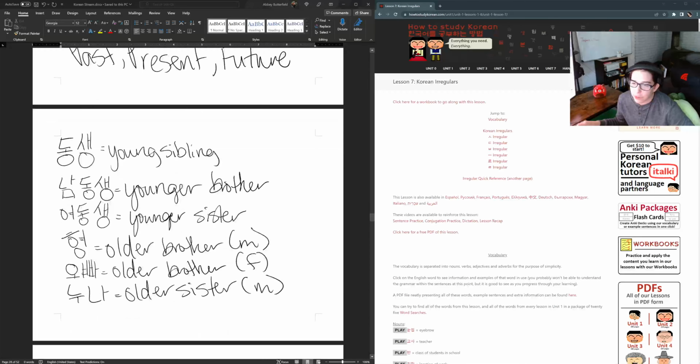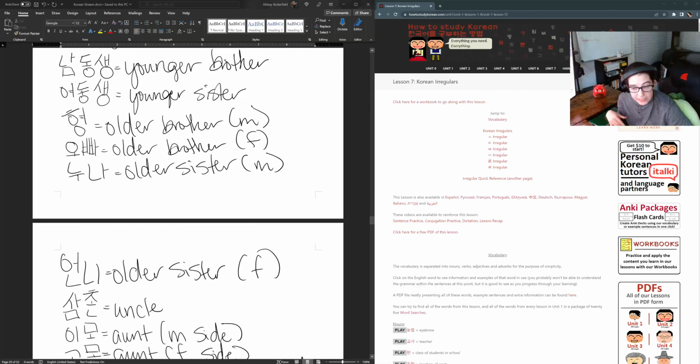Okay, we're gonna learn all the words. So we have 동생, 남동생, 여동생, 형, 오빠, 누나, 언니. The difference between 형 and 오빠 is the speaker. If you identify as male, you would say 형. If you identify as female, you would say 오빠, when trying to say older brother. Same concept for older sister: if you identify as male, you would say 누나, and if you identify as female, you would say 언니. I have no idea if you can just use either, I don't know how it works. I'm a female, so I would say 오빠 and 언니.